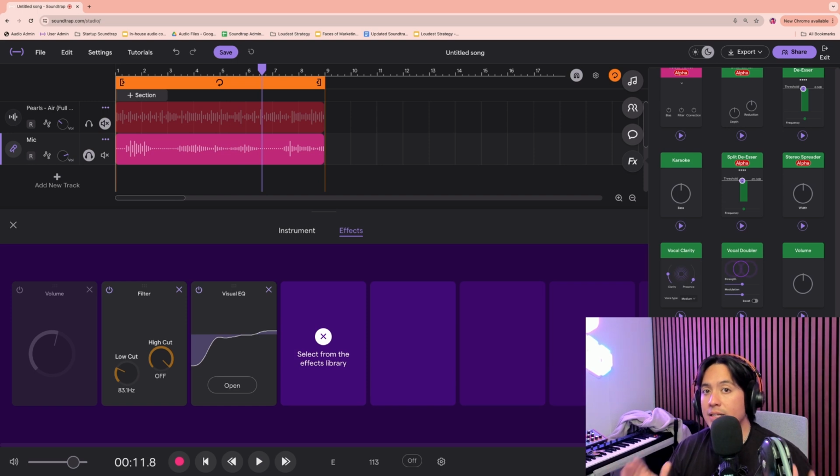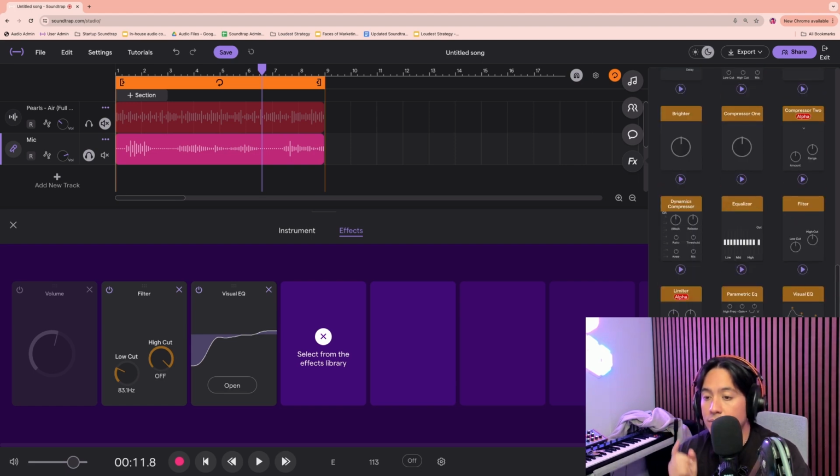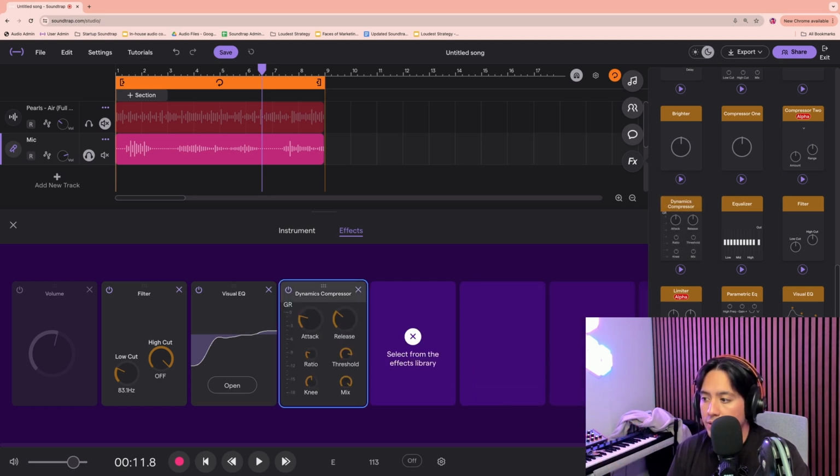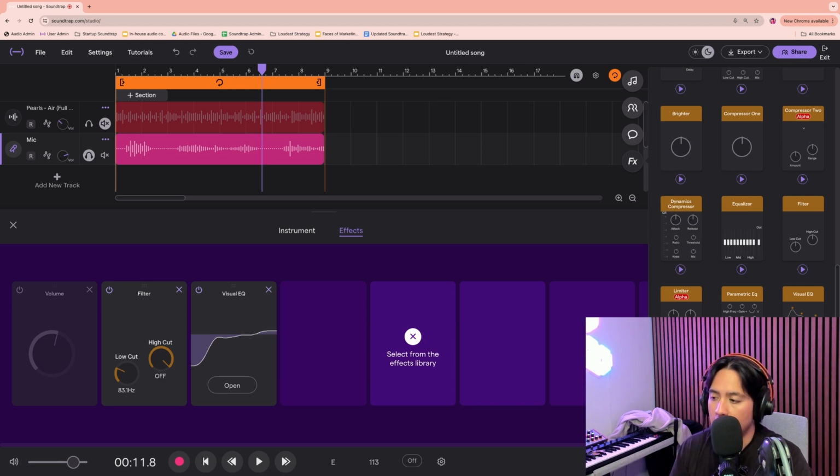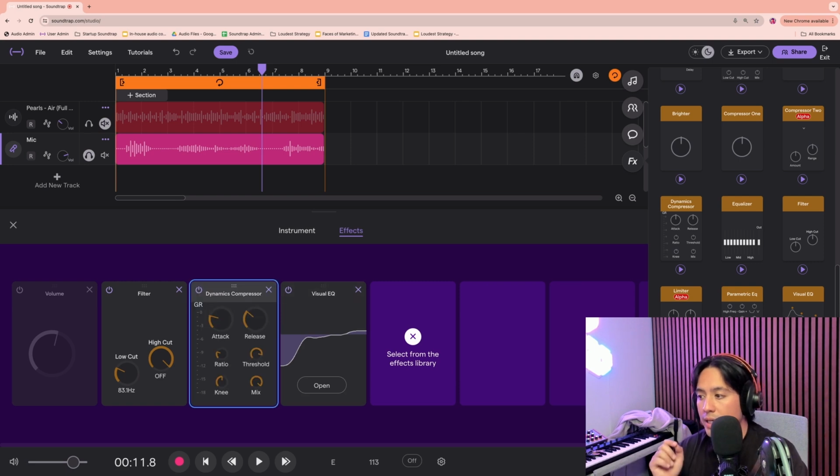So once all of that is done, we are going to go into compression. Now, one thing to be very mindful of is compression is sensitive to amplitude, which is basically the volume of your track. So one thing to note is that compressor, if you don't want it to be affected by anything previously, put it as early in the chain as possible. So actually what I'm going to do is to put the dynamic compressor between the filter and visual EQ, because if I go into the EQ and boost something later, the compressor is going to start changing based off of that. So that's why keeping it filter, dynamic compressor, then visual EQ is a good idea.